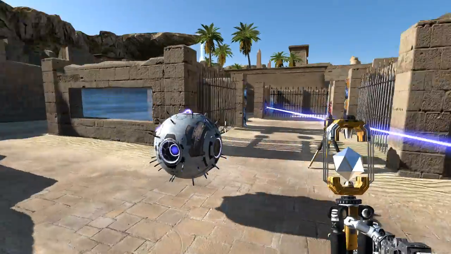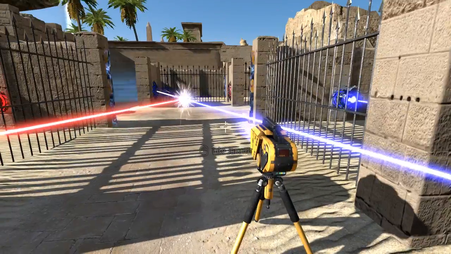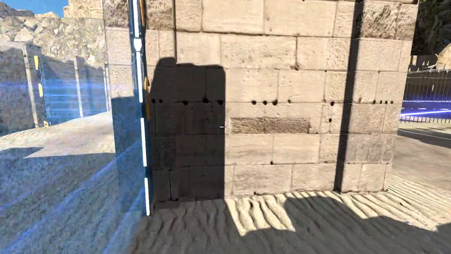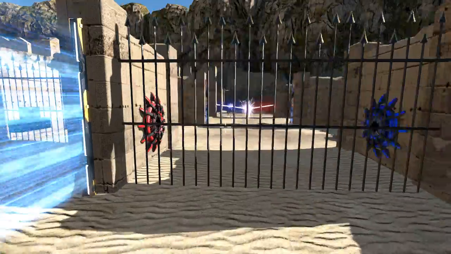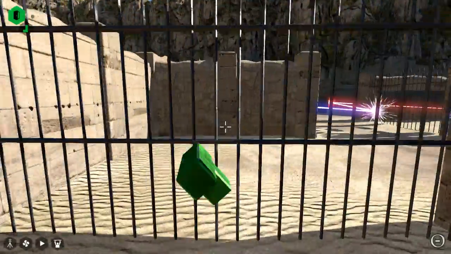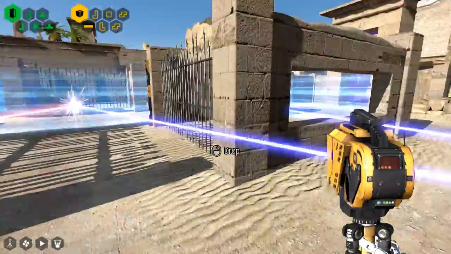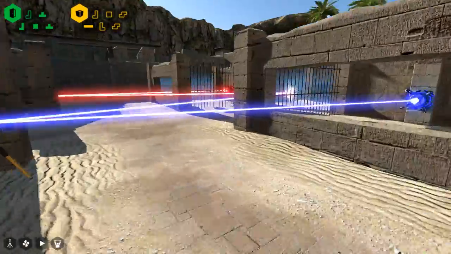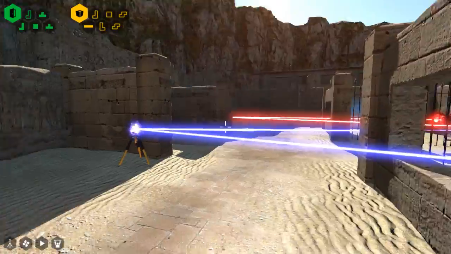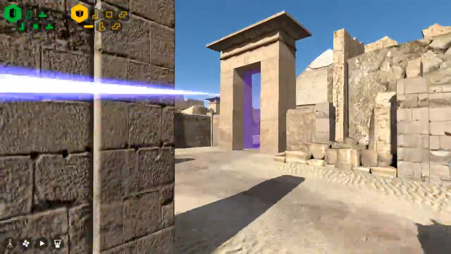Alright, let's get this figured out. I think that might actually be all we need to do. Let's find out. Yep, that was it. Nice. Alright. Let's get this guy to shut up. And would you look at that? We can get blue quite easily. Let's go try this out.